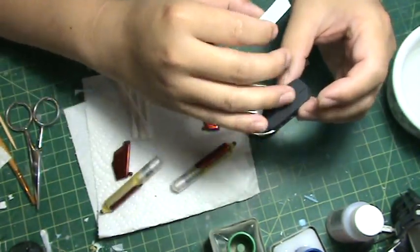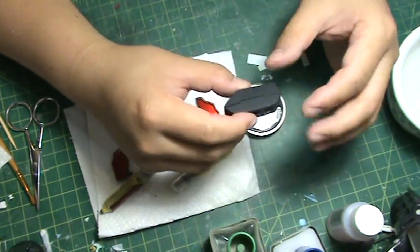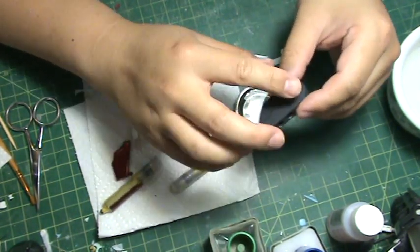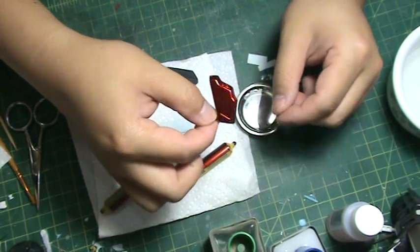This is a flat coated surface. Decals won't stick as well because there are tiny little bumps on the surface that refract the light, and basically decal silvering will happen if you try to apply decals over such a surface. So what you want is a very glossy surface to apply your decals over.